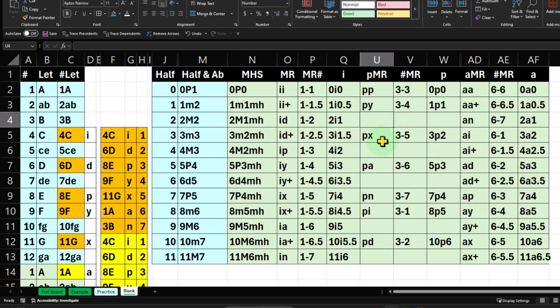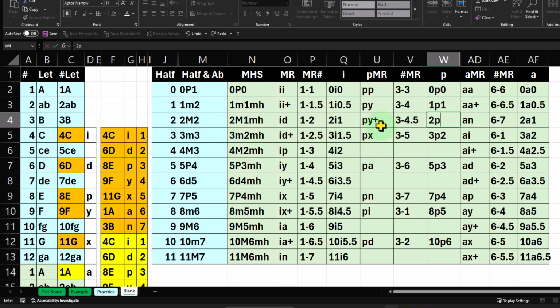So if we go right after the Y, it's going to be a PY plus, let's call it, from a modal range standpoint. So we're going to go from the 3 to the 4.5. I'm going to call that then a 2 note away. So we're going to go 2 note away from the Phrygian continent, which will be a 1.5 modal half step. Meaning if I go from Phrygian up 1, 2, I land in the ocean right after the Lydian continent.